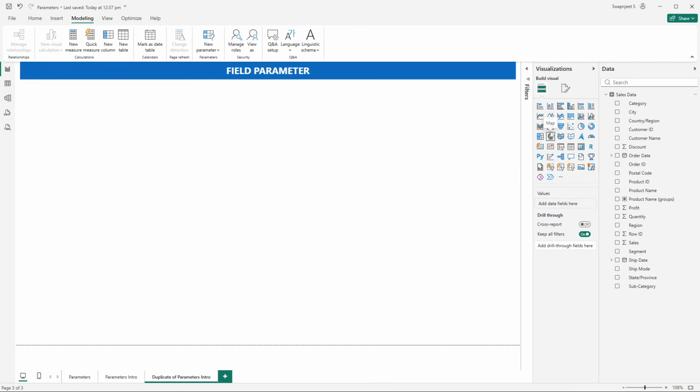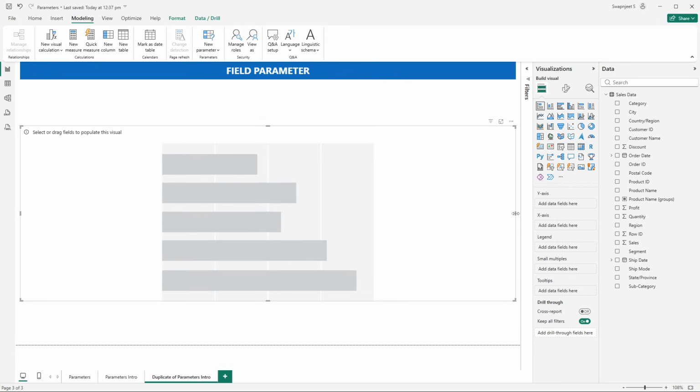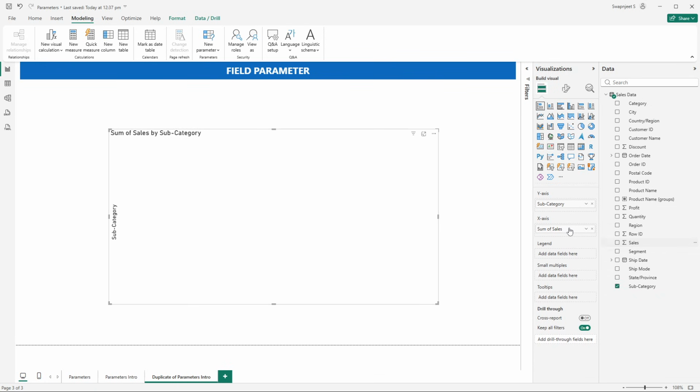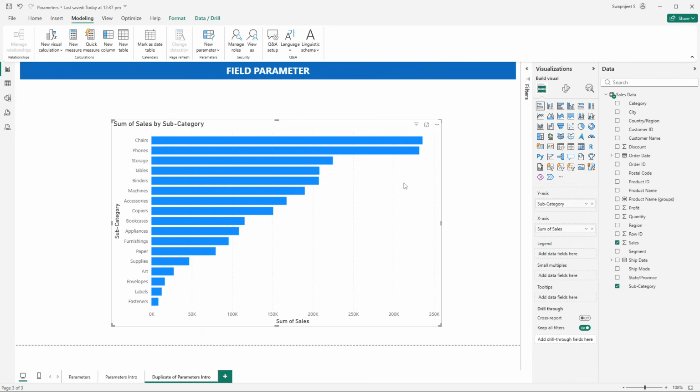First, I will go ahead and add a bar chart. I'll explain with the help of a chart over here. I will take the subcategory and then add sales. Here you can see we get the sales value over different subcategories. But in the same sales value, I want to see how many products are there, how many quantities are there, or how many number of values are there in our data.